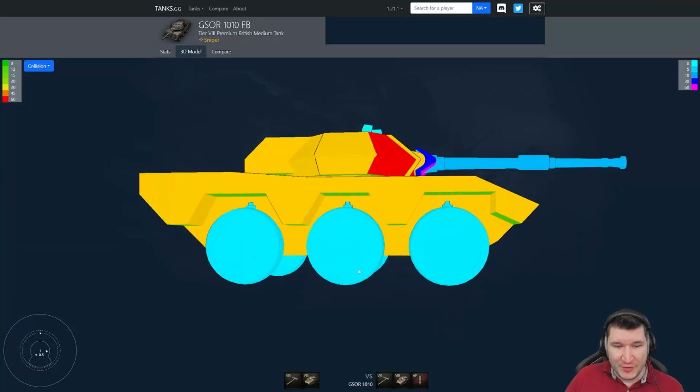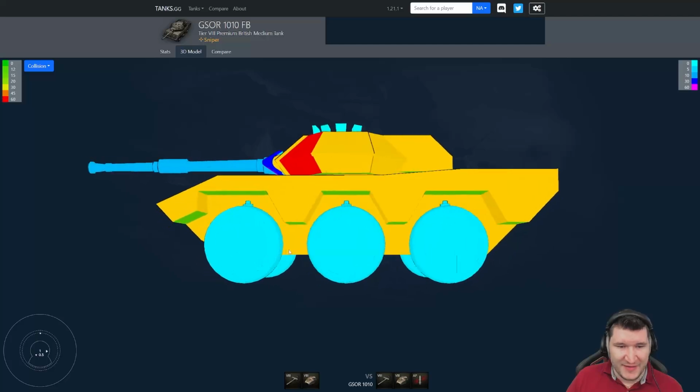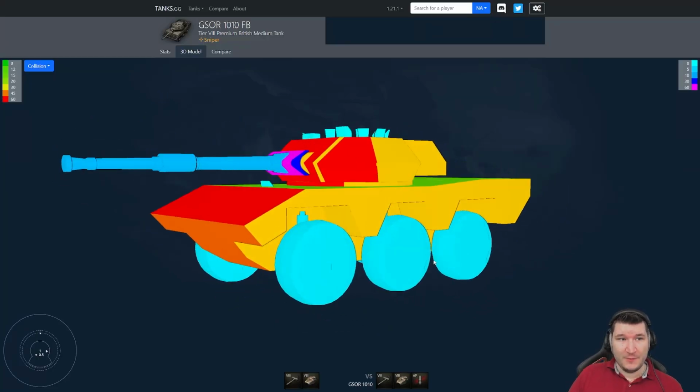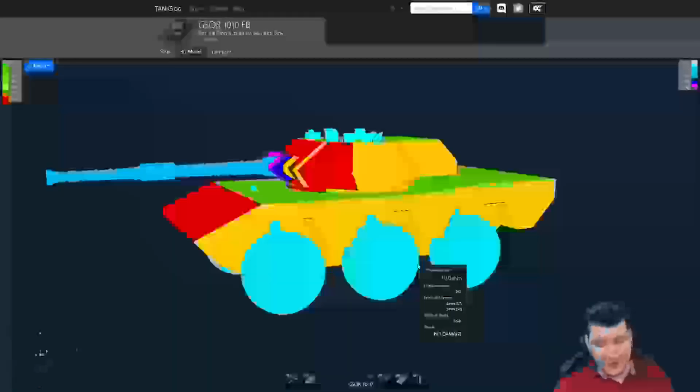And no, the wheels don't really absorb that many shots. I did have like 2 wheel shots in my playtests. And if you get hit in the wheels, the tank becomes very, very, very slow. It's much, much slower than what the wheeled vehicles are in World of Tanks.